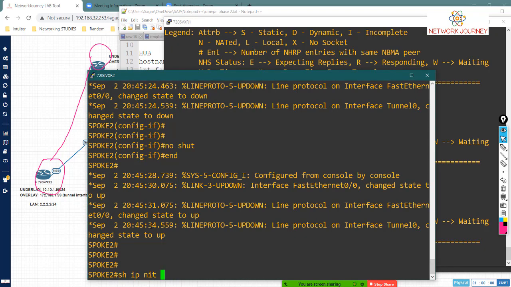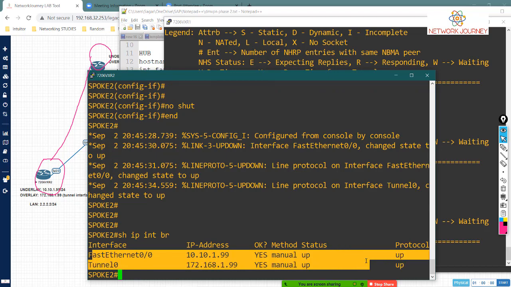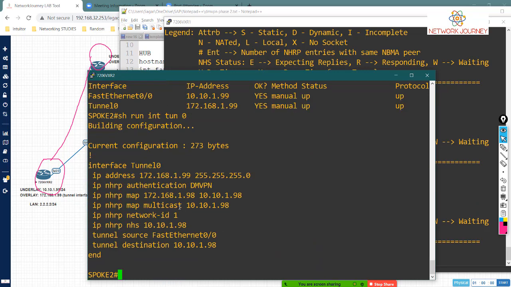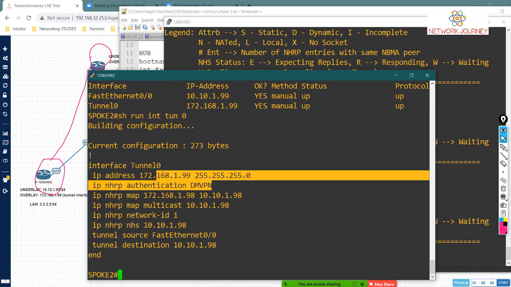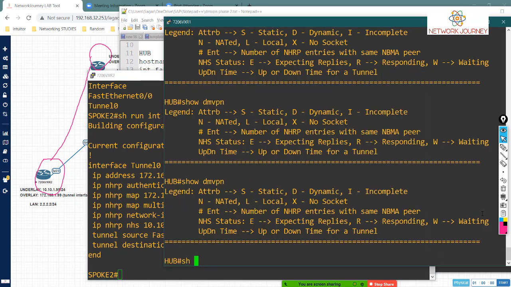Show IP interface brief. Okay, so these are up. That's a good thing. I hope I have not made an IP address mismatch. 99.10.1. Okay. Show run interface tunnel 0.